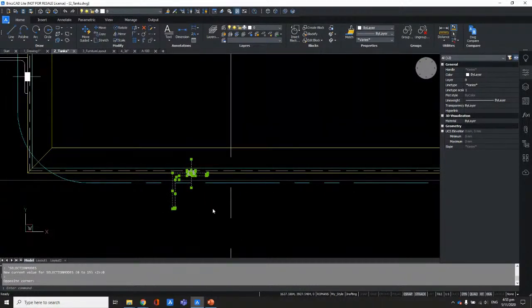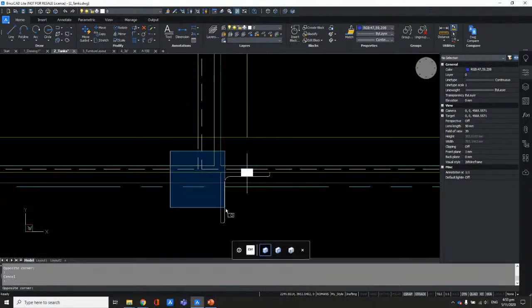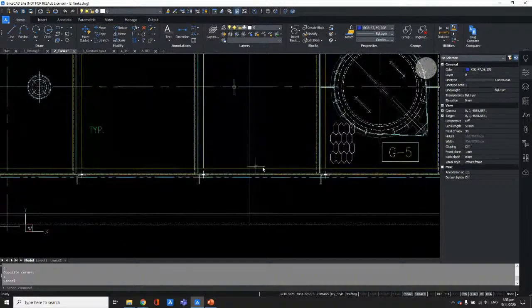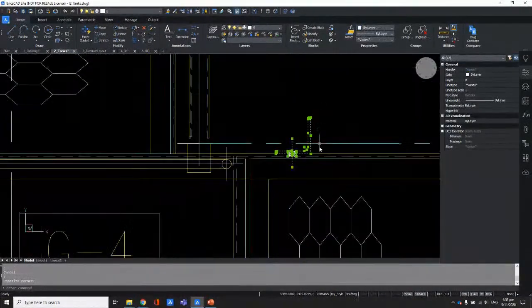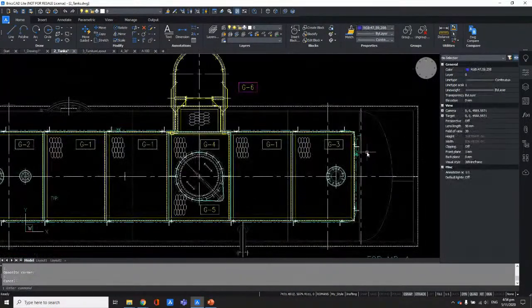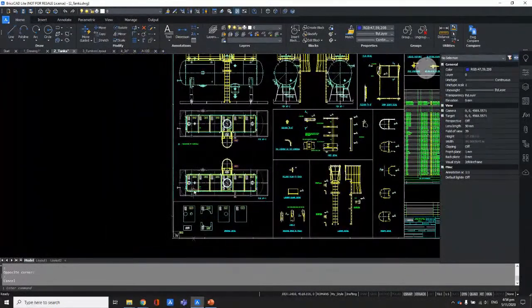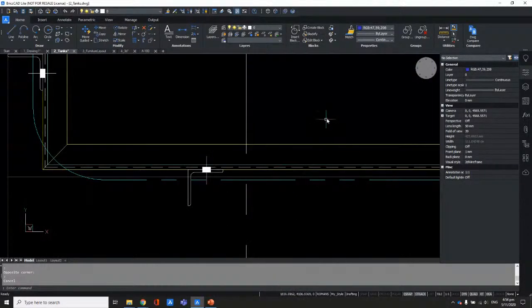So what you might want to do here is to make this into a block. However, you find that this L bracket is also here and it's also exploded. And then it's also here and here and above in a different direction and orientation. And even here on this other side, and who knows where else it is in the whole drawing that you have. Let's just zoom in again and try to use Blockify for this L bracket.